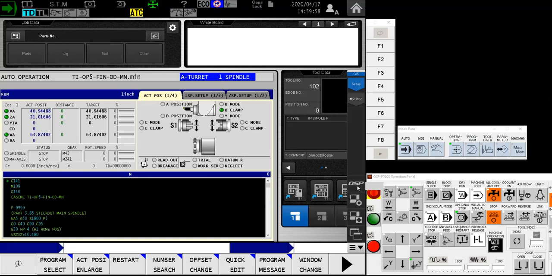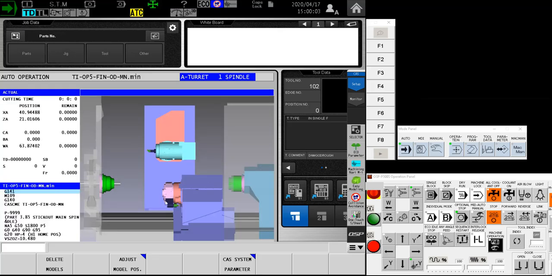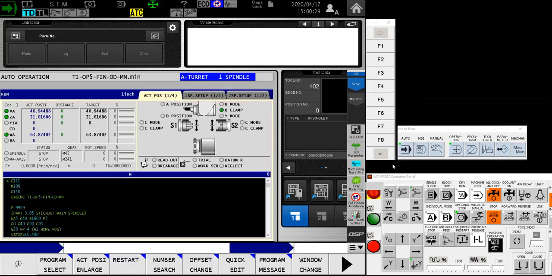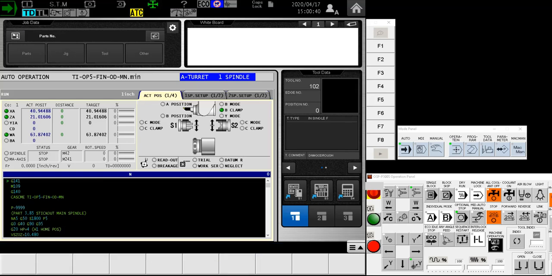First thing I want to do is call up my collision avoidance so that you can see that I have some tools mounted and I have a machining environment. I've got a collet chuck on there and a piece of material. This is the kind of stuff that anyone who's doing remote diagnosis will need to duplicate, and it would just be a pain for that person to rebuild what you already have. So we're going to show you how to save this information and send it to someone so that they can give you an assist with the remote diagnosis.